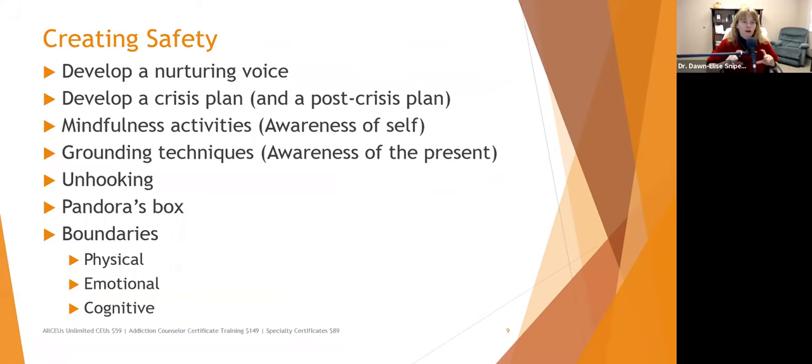So again, back with my stack of index cards, when people have trials, tribulations, and troubles in their life, I have a whole stack of cards that I have developed of issues that often come up. And I'll pull a card out and I will say, okay, if you got fired from your job, what might you tell yourself? If you were using a nurturing voice, what would you tell yourself? And if they kind of look at me like, I don't know, what would you want a nurturing parent to tell you? You want to develop the voice of a nurturing parent in your head instead of a critical heckler.